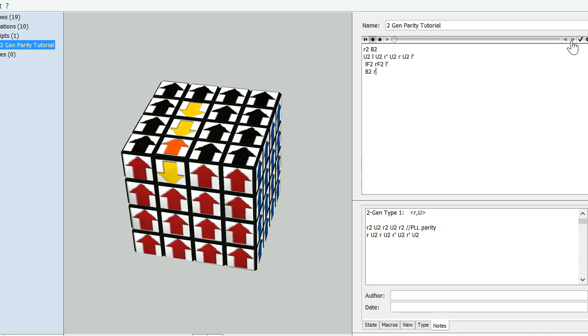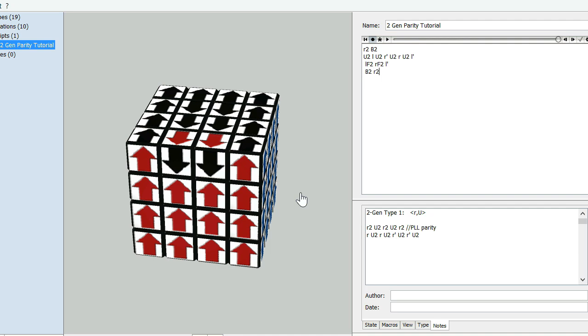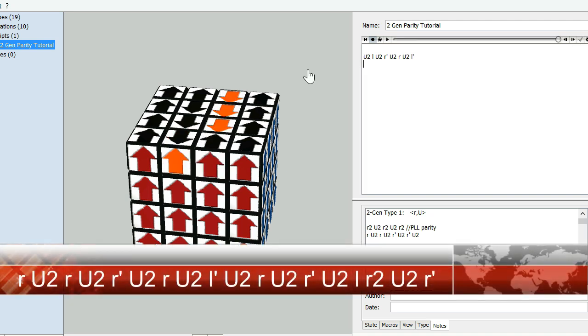So if I do R2 and then R2, then it creates such an algorithm. So that's the idea. For those who haven't seen the derivation of Lucas parity, or the derivation of another edge flip algorithm, I believe it's called, some people might know it as Waffle's algorithm.